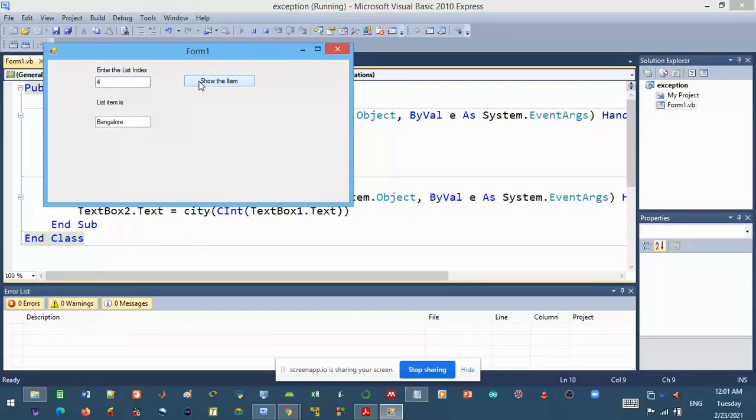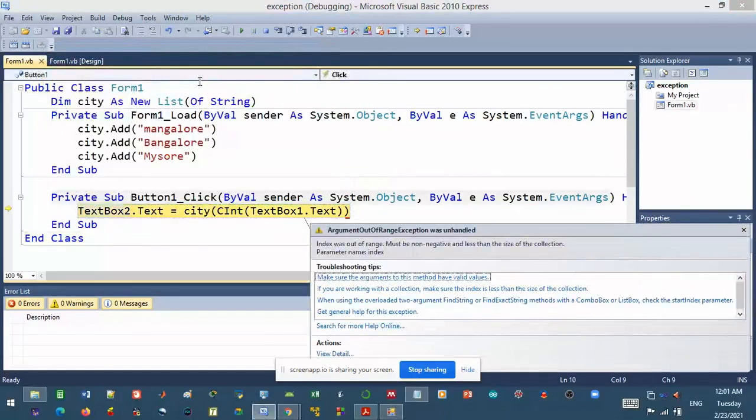Okay, the program will end up with an error. So that error or the exception is called argument out of range exception. Okay, this is not handled. So our program is crashed now. Our output is stopped and execution of the program is stopped. So our program is crashed.